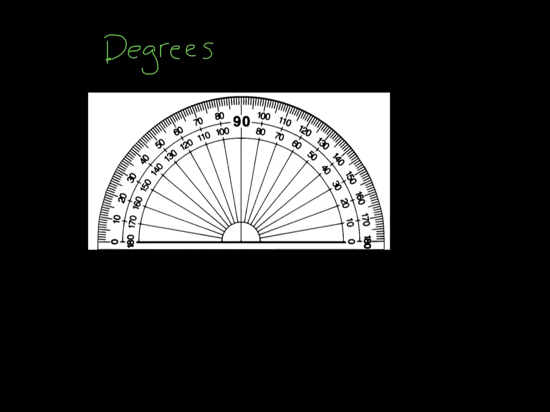And to do that, we use the tool called the protractor. I've got a picture of one on the slide. When we use a protractor, note that there are 2 scales to use. One of them starts at 0 and goes towards 180. The other one starts over here at 0 and goes along the outside to 180. And you have to be careful which one you're using when you set it down to measure the angle.